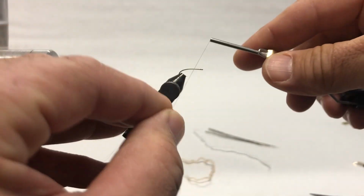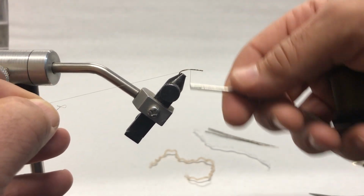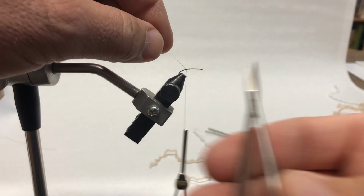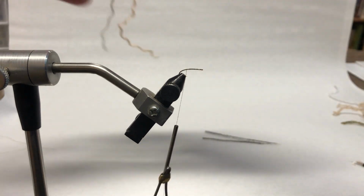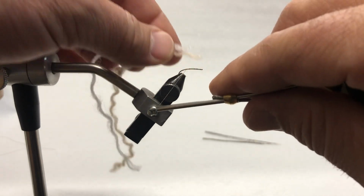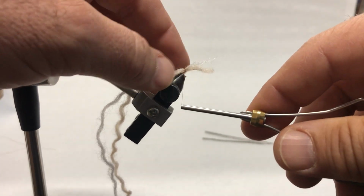The first thing I'm going to do is wrap thread, starting about 1/8 of an inch back from the head of the hook, and build a thread base there. I'm not going to worry about the body as much yet because I have some wrapping forward to do once I put in this yarn. I'm going to take both pieces of yarn together because I'm lazy, and wrap them in there together. That's all I really need to do.